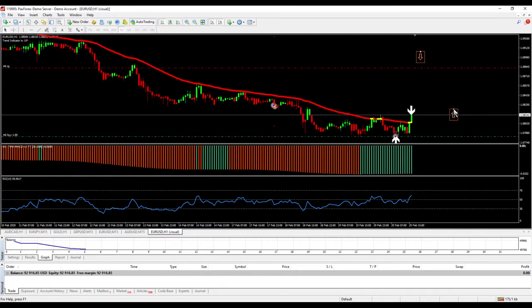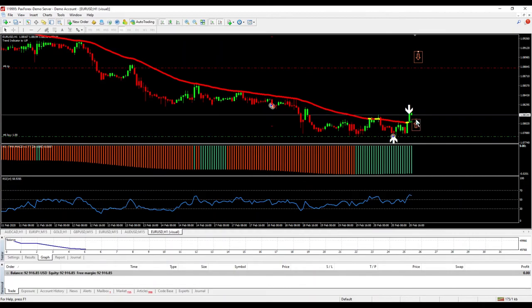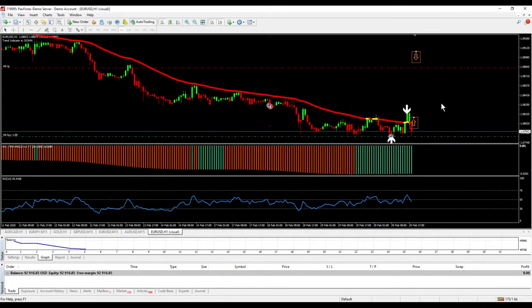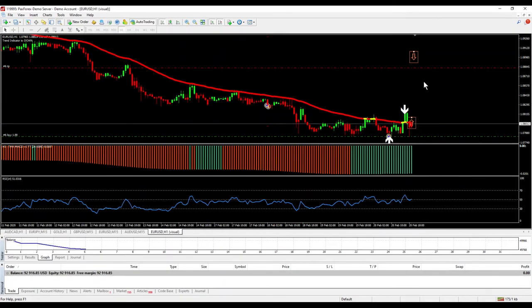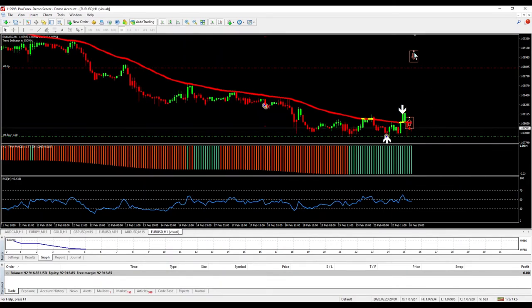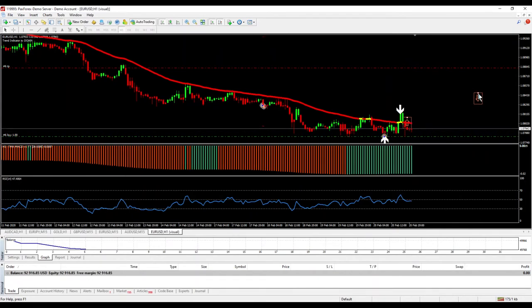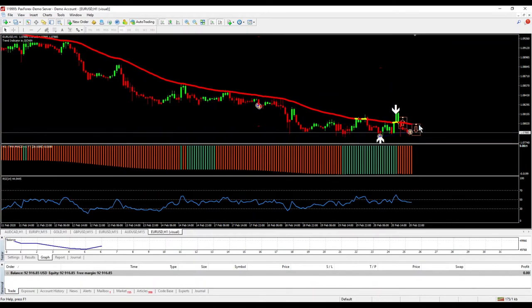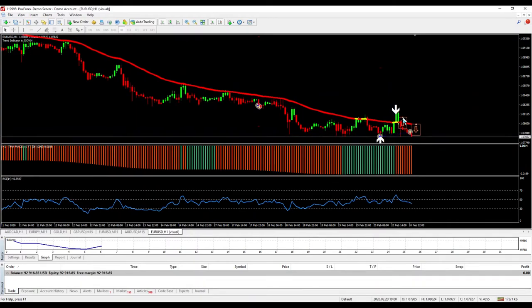Let's see, here we go. There it is right there, our entry. Let's see if it's going to work. We're crossing, but we didn't turn red yet, so we haven't exited. Remember, everything has to tell us. It has to be below the 50, it has to be red. Everything's there but the MACD. There it is. We're exited, so we took another loss. So now we have two small losses, so we'll try again.